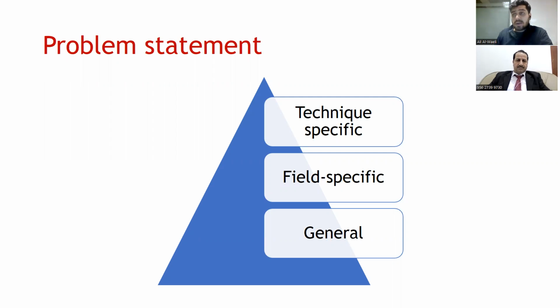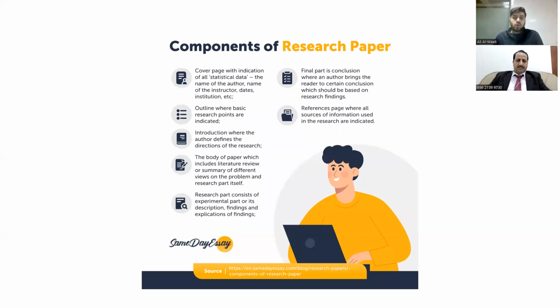So those are the general markers for creating a problem statement, which, as I mentioned, is a critical component of research. So in your research, as you do your research paper, you need to have a cover page. This cover page is going to be submitted to the editor of the journal. You need to have an outline of the basic points of the research or the research highlights. You need to have the general components of the research article, such as the abstract, the introduction, the methodology, the results, the discussion, and the conclusion.